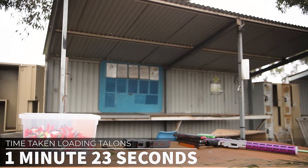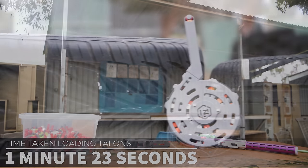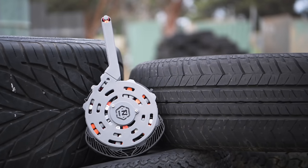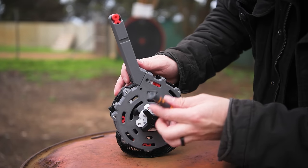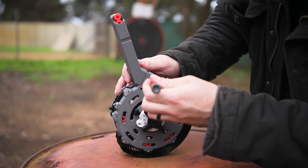I don't know if anywhere else is like this, but sometimes we only have a few minutes to reload before the next round of gameplay starts. So in a stressful situation like that, where you want to also have a drink of water and a rest, standard Talon mags are definitely faster to load than the MDM. But what can you do if you didn't fully empty the MDM in your gameplay, and you just want to top it off with a few darts?